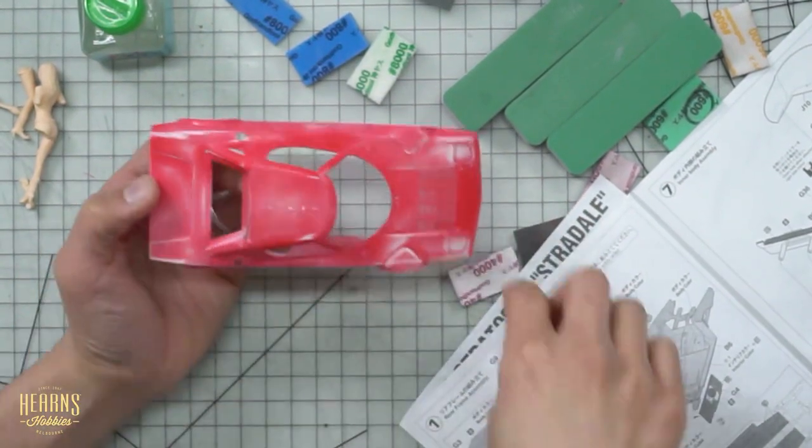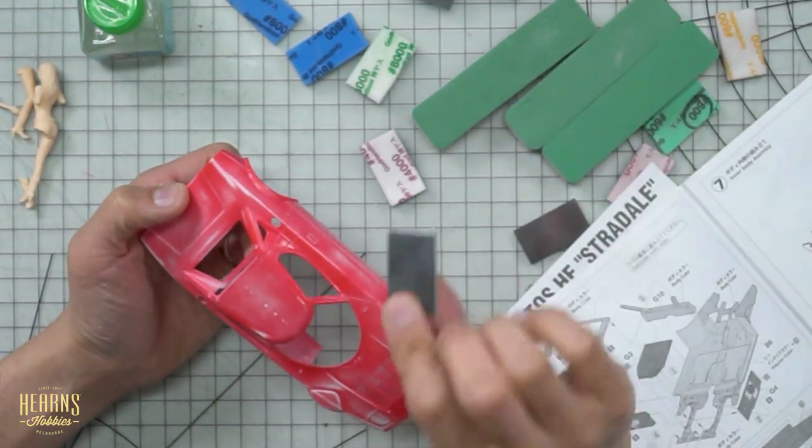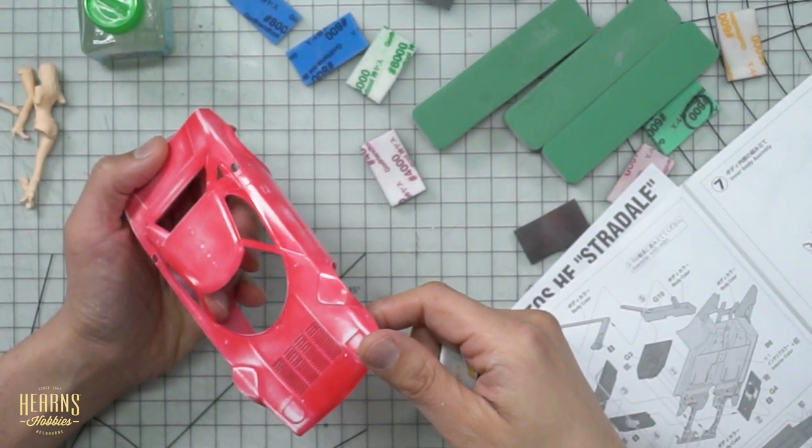Okay. So what have we got here? What did you use before? 4,000? Did you use 6,000? 10,000. You used 10,000 before? 10,000. There's no 1,000 like 10,000.